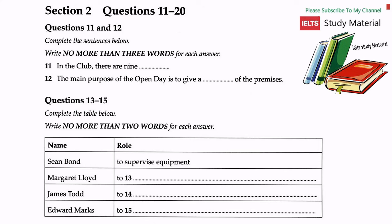Good morning and welcome to the open day of our new alternative health club here at Chelsea Bridge. It is very pleasant to have so many people turn up. My name is Harry Wilkinson and I work as one of the nine permanent staff members employed here at the club. The main aim of the open day is to give you a quick tour of the building. But before we do that, I'd like to introduce you to a few people employed at the club.